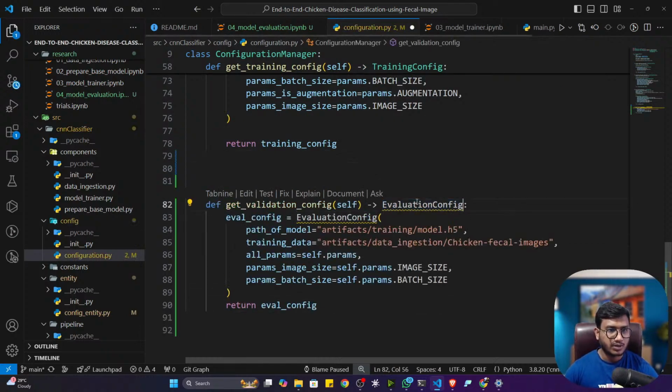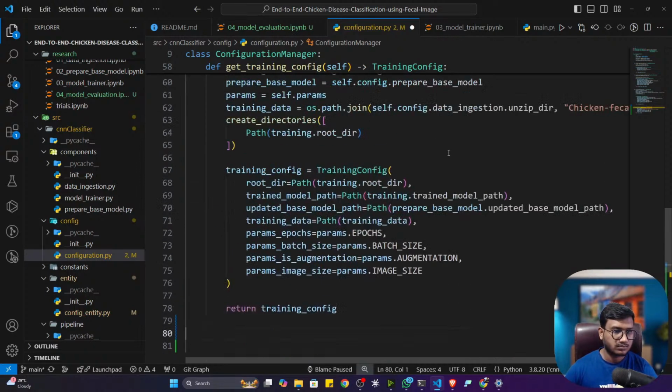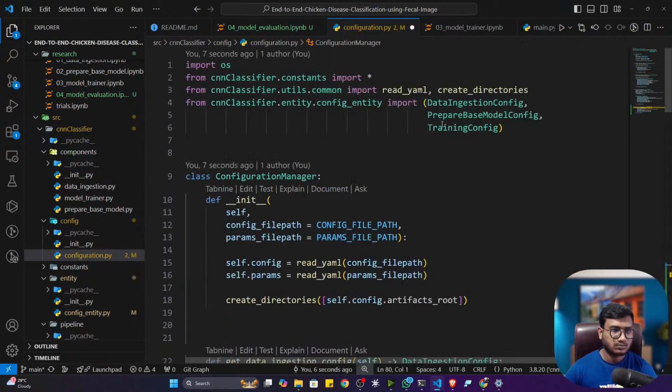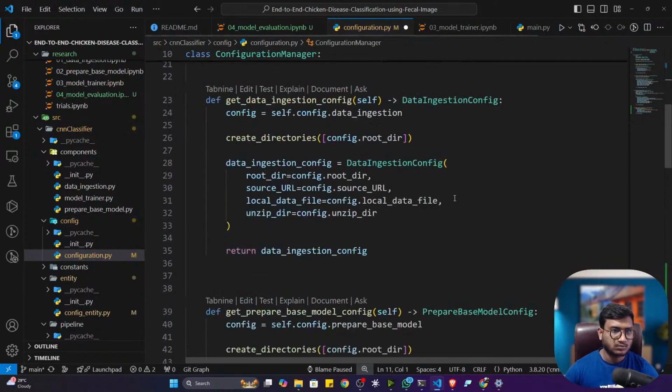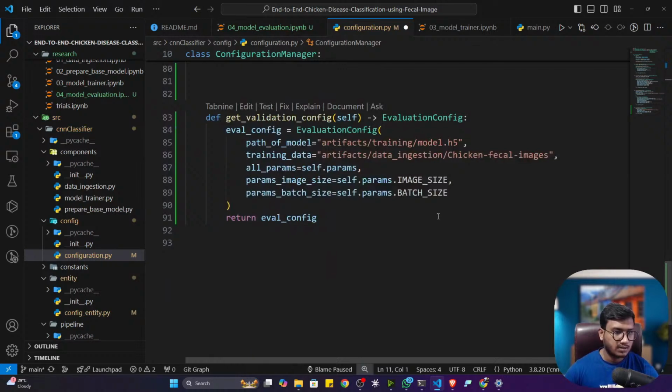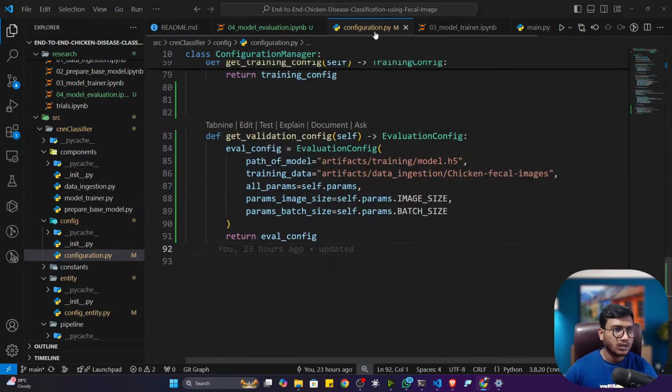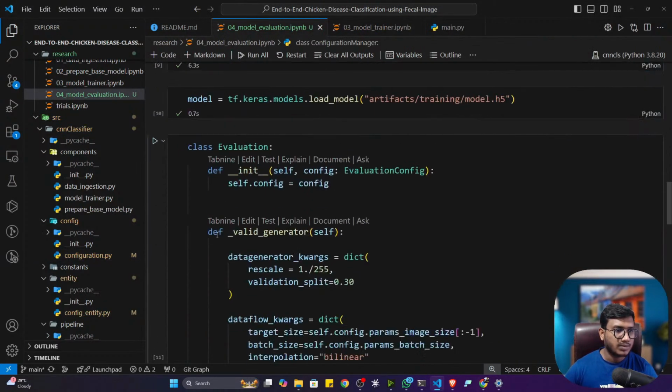Now let me import it as well. So anything else I need? No, fine. And now the next thing, I'll be copy pasting the component.